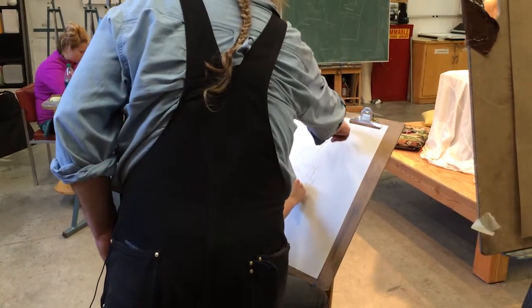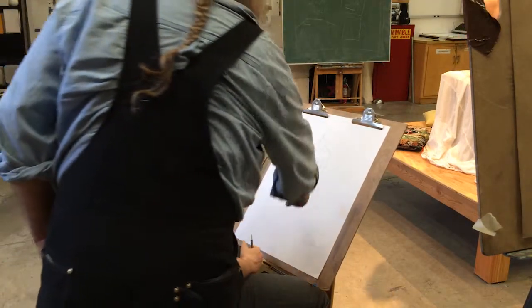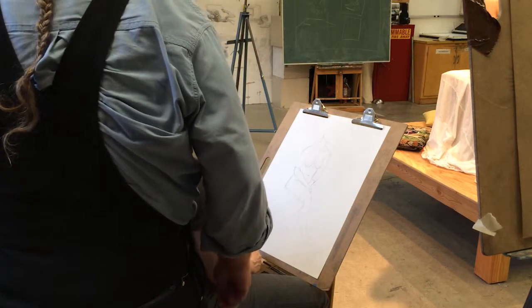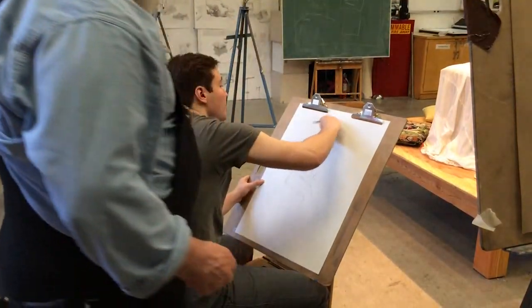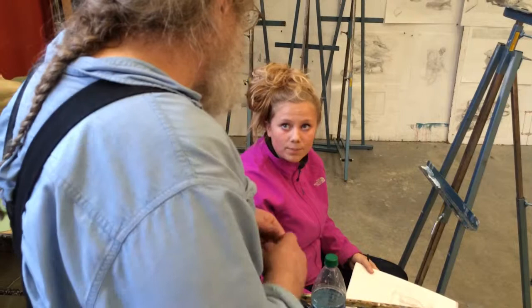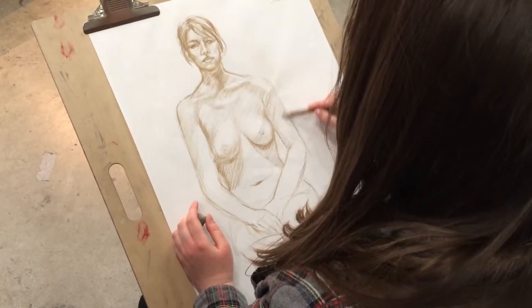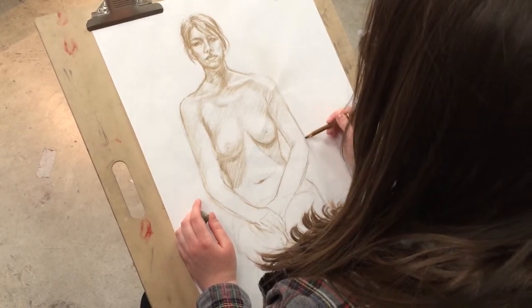He's always very constructive with his feedback. Give you the standard lecture that you should really have — especially since this is going to be such a big part of the drawing — the shape of her hair. You should get that in there before you get any more little details: hand details, wrist details, anything like that. You want to work on the whole thing all at once or you will find that there'll be problems. With art, I don't know why it is — it's a really peculiar thing — but people take it to heart, and if you make a harsh judgment of a person's artwork, you're making a harsh judgment of the person, and it can be pretty tough. So I try to be really careful not to be too harsh.